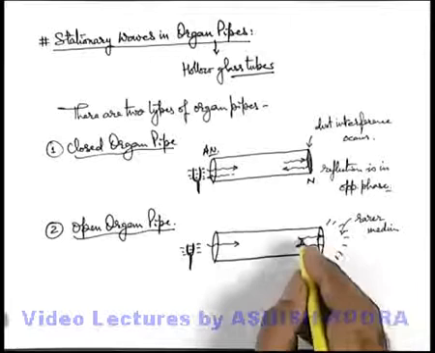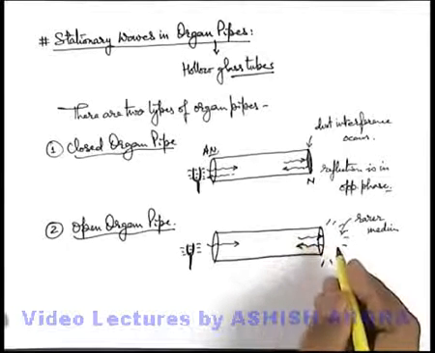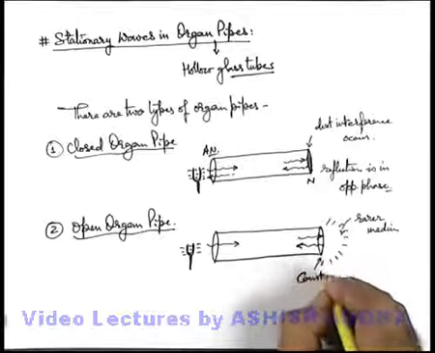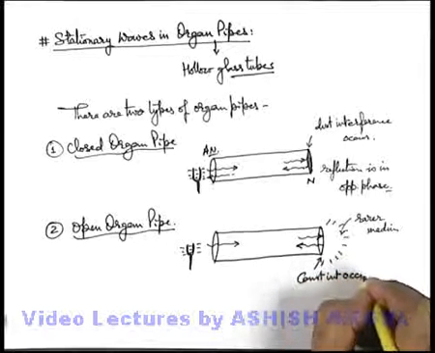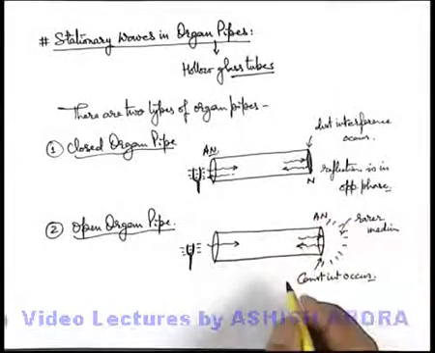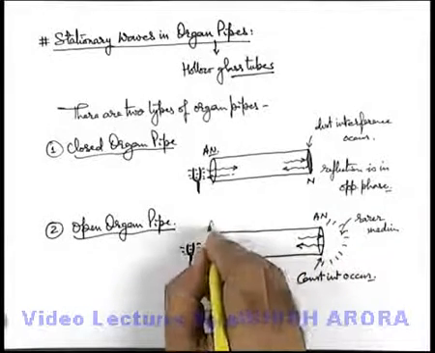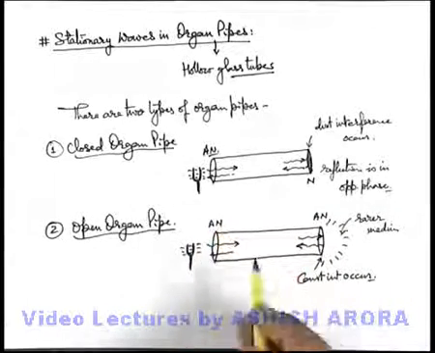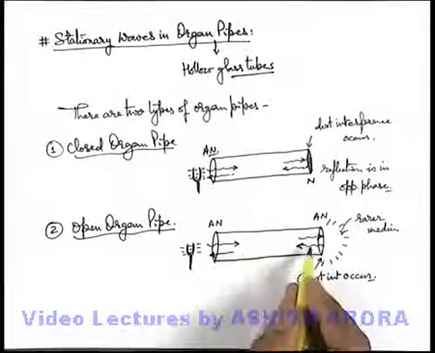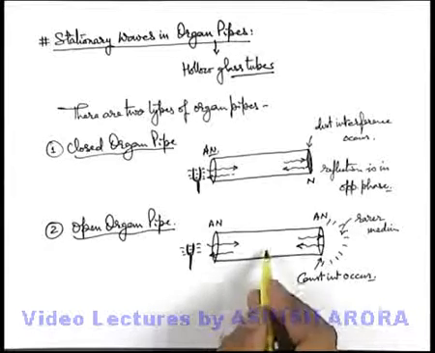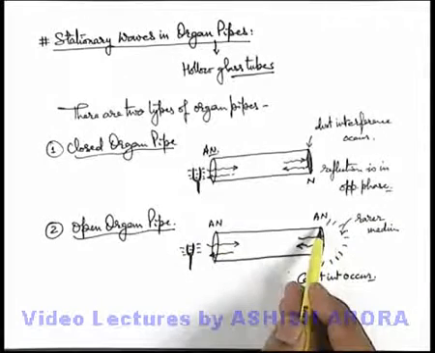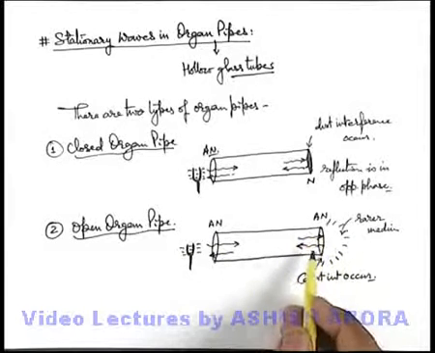As we know, whenever reflection of a wave takes place from a rarer medium, it is in the same phase. So at this point constructive interference occurs, and obviously in case of constructive interference an antinode is obtained. Similarly at this open end also an antinode is obtained. So at a particular frequency stationary waves are established due to superposition of incident and reflected waves in the open organ pipe when at both of the open ends an antinode is there. At all other wavelengths the wave will damp out.